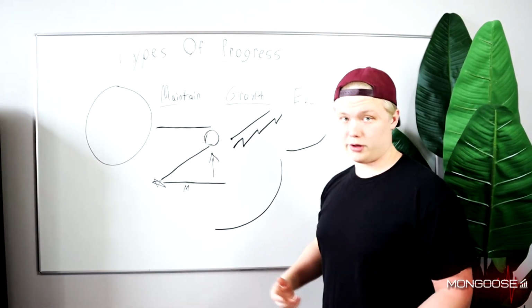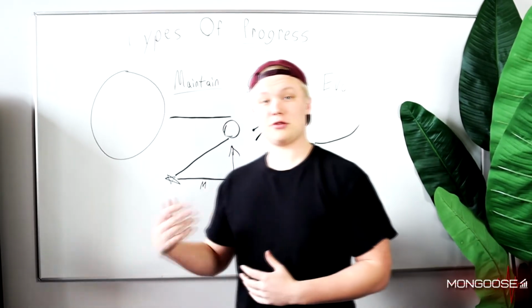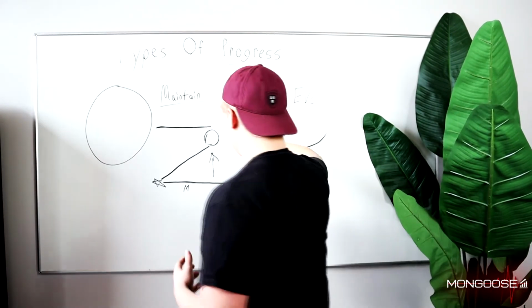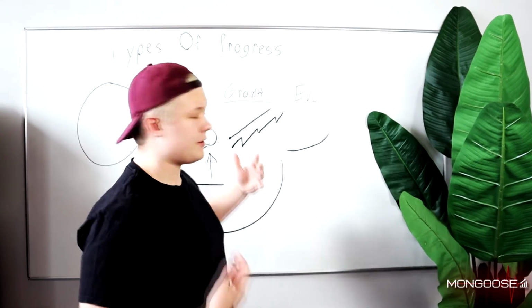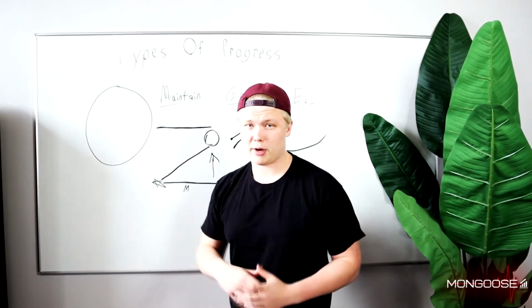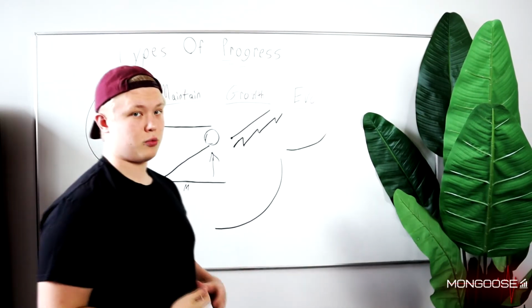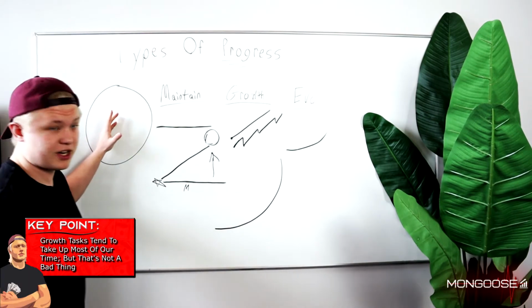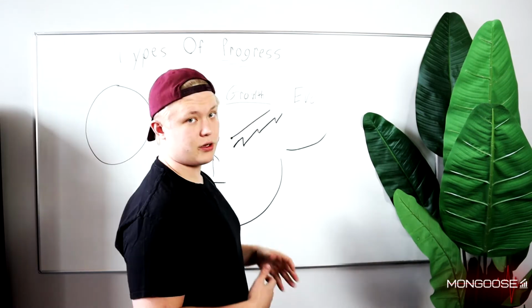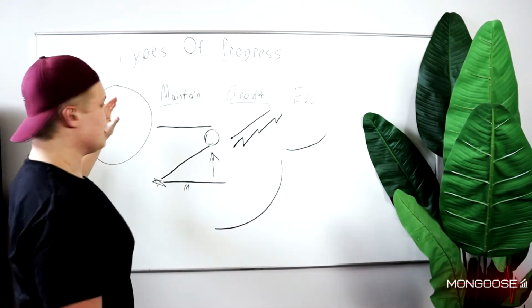Then in the entrepreneurial example, for the tasks in your growth category, at a more advanced stage, you'll hopefully be able to outsource these and pay other people to do them. But say that's not in the cards, you would want to find a way to fully optimize and streamline your growth tasks so that they take up a smaller percentage of your pie chart. It's probably not going to be as drastic as your maintenance category, and your growth category will probably take up the biggest percentage of this pie chart. But at the end of the day, to fully optimize your output as an entrepreneur, you're really looking to make your evolutionary category the biggest possible portion of your pie chart.